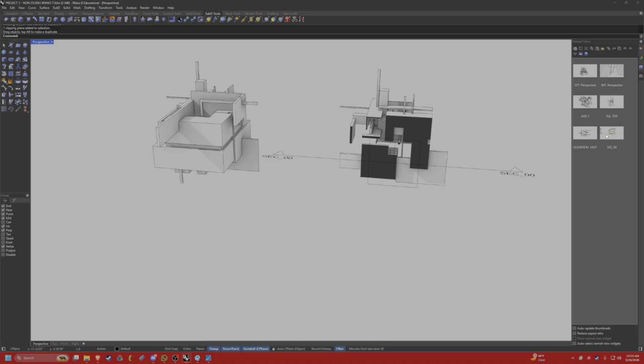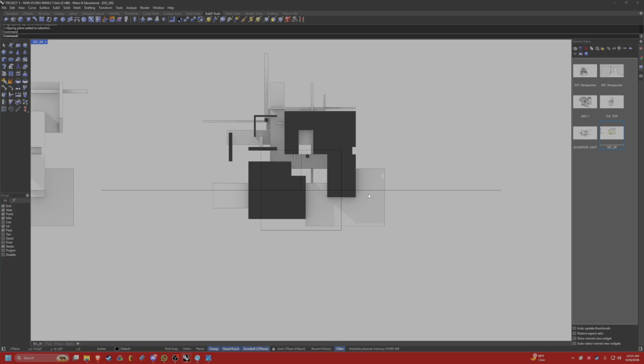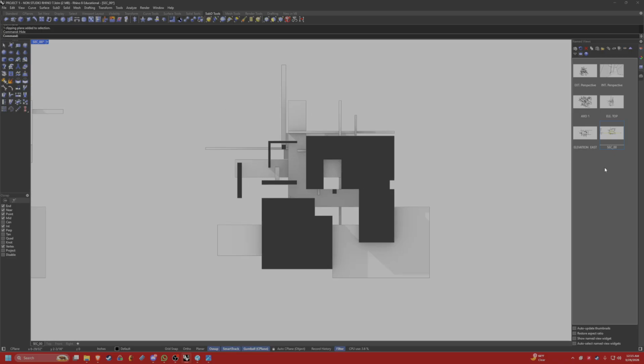And it makes a view for you already in your view capture file. So you can just open that up, hide this, and then view capture the file. So that is one way of doing it for the actual putting it into a sheet or putting it into saving all these as view capture files and putting this onto a separate sheet like Adobe InDesign.